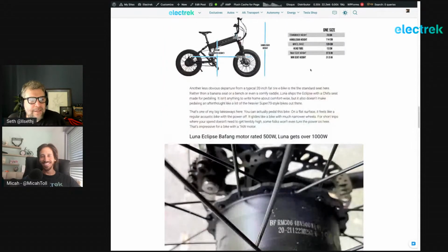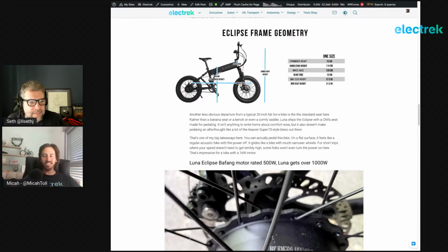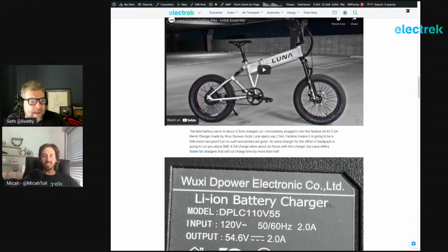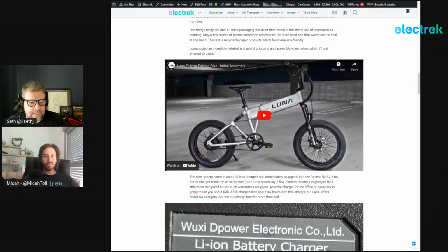The downside: we talked previously about a Gates belt drive. This has a great, I think it's called a CTX. It's a great setup until you start getting to about 20 miles per hour, and because there's no gear set on here, your legs just start flying, and once you get to 20 miles per hour, you're not pedaling anymore. It's too hard. And this thing tops out at 25 miles per hour. So anything from 18 to 20 miles per hour and up, it's throttle only, which is fine, but I typically enjoy pedaling. So it's a trade-off. Putting a geared system on there would have really jacked the price up.